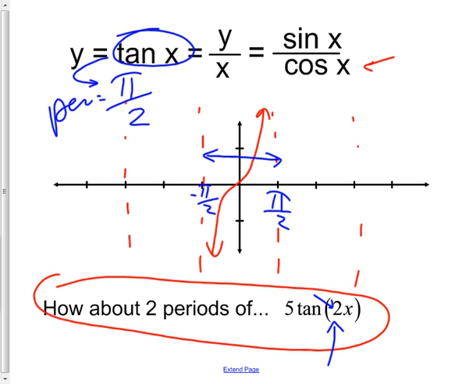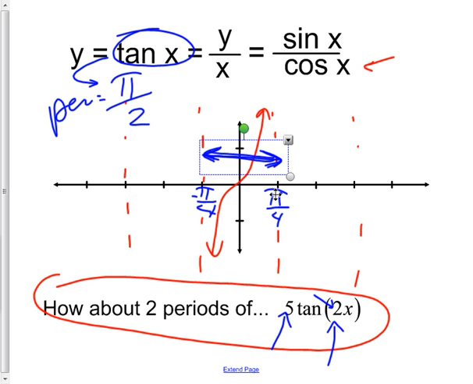And again, some kid might look at theirs and think, oh, I've got it right then, because see, my period is pi over 2. No, this distance right here to here has to be pi over 2. So then these numbers have to change to be what and what? Pi over 4 and negative pi over 4. You get that? The total here has to be pi over 2. So then it's pi over 4 and pi over 4 total. 1/4 of a pi and 1/4 of a pi makes a half of a pi. All right. And then, all said and done, I'm going to go back and look and see, did I do everything? Did I do this 5 yet? No, I didn't. How do you do that 5?